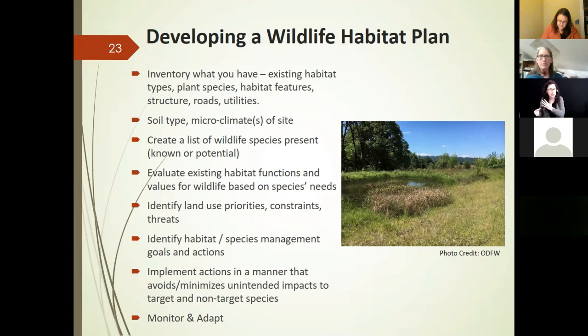within the confines of, are you in that species' range? Like some species are just found in Southern Oregon, so it wouldn't make sense for you to try to provide habitat for them because they're never going to get there, right? They just don't occur in this area, for example.